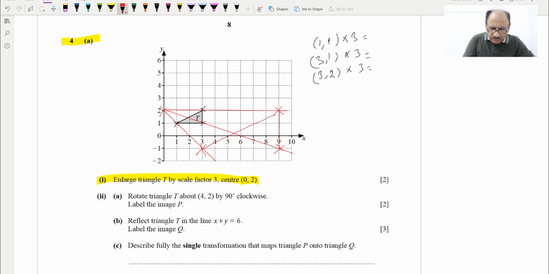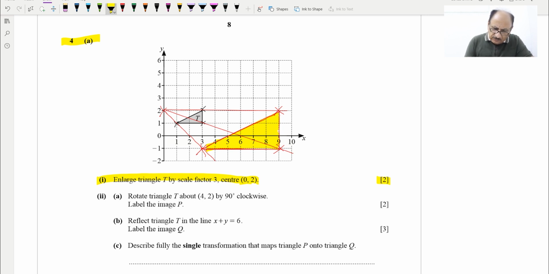This will be a large triangle by scale factor 3. This is the easier way which you can use. You can use the coordinates also, but for that you need to use the coordinates from the new origin, which will be a little confusing for you. That's why I've given this technique. I'm shading for your understanding. This is the large triangle and I will erase this. Now this one we have done. It was a 2-mark question.